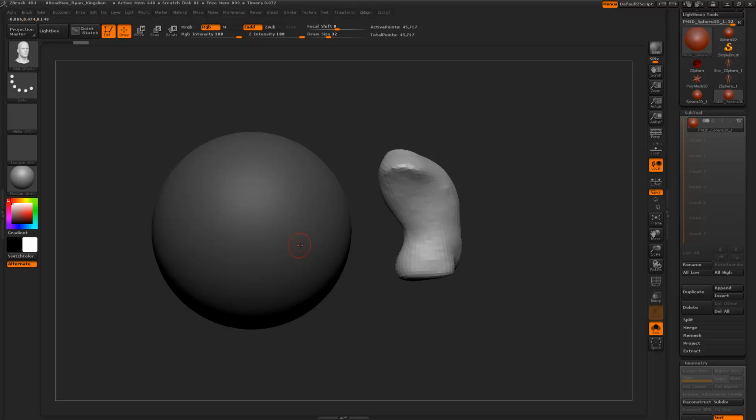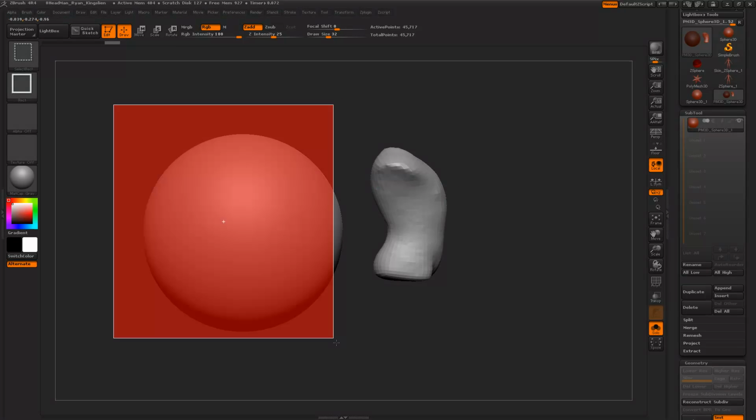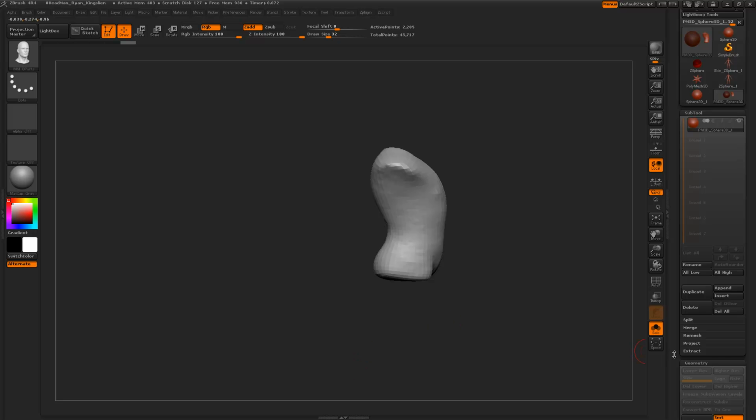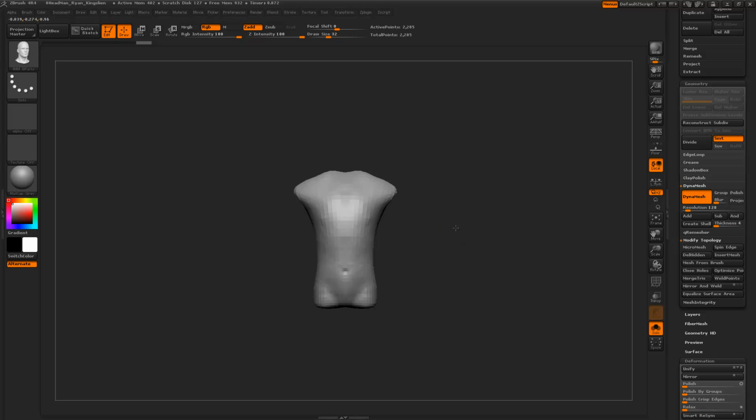The thing about multi-mesh is that it draws things out, but it keeps it as the same subtool. So don't think as if you're drawing out separate subtools. But there is a trick. Let me rotate this a little bit whilst we've got it here. I'm just going to hide this mesh, like so. I'm just going to delete this mesh. So now we're just left with this torso, right?